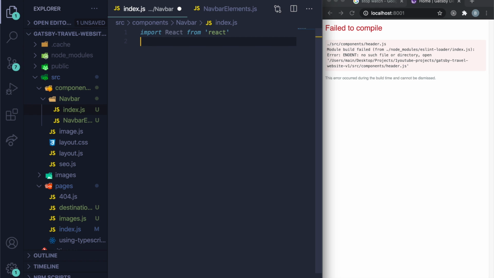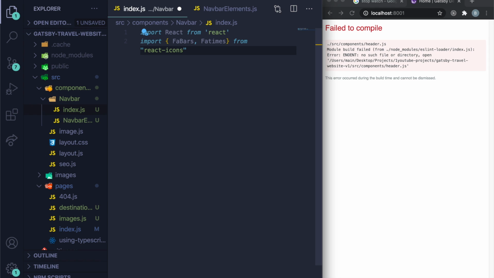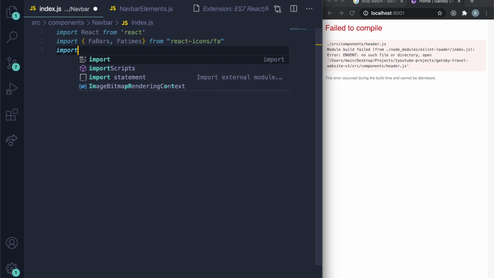Next, we're going to import some icons. So let's import FaBars, comma, FaTimes. These are React icons from react-icons/fa, and I'm going to press command B so that I move the sidebar over so you can see more room. And then let's also import IconContext.